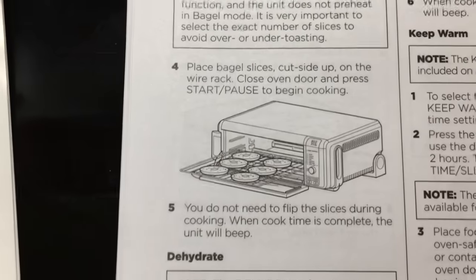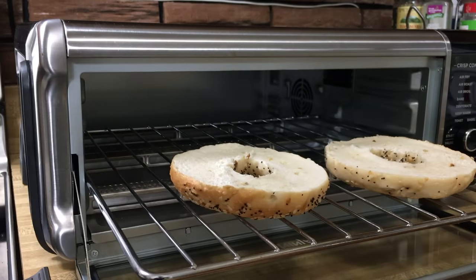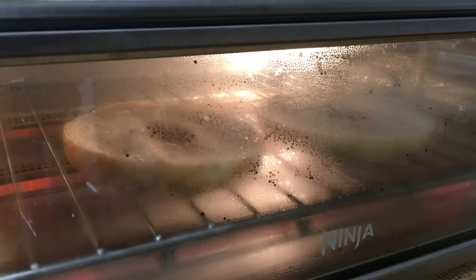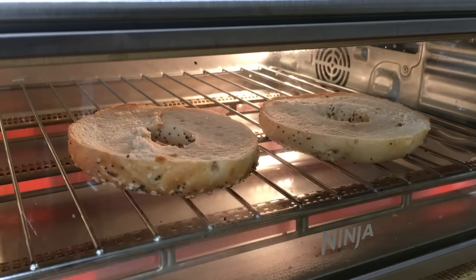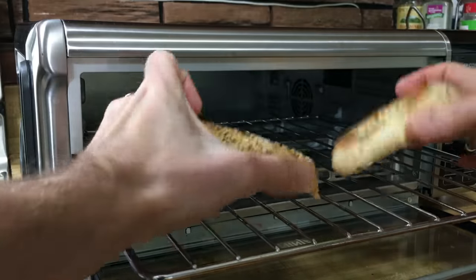Per the manual, the bagel function heats the bottom just slightly hotter than the top, which means the exterior of your bagels will be just a bit crispier while leaving the inside a bit more chewy. And after thinking about it like that, it kind of makes sense. But if you don't prefer your bagels that way, just do the opposite.